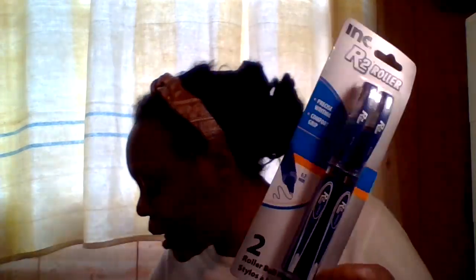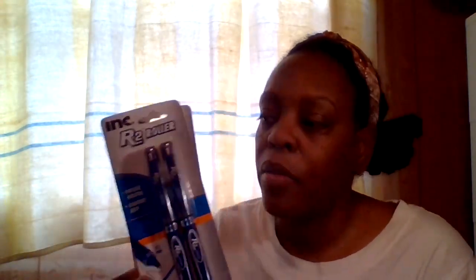These pens are for Hamilton because he uses them when he has to write things down at work — we have certain things we write on our papers by end of day. He has two packs of these. He told me they write very, very well. These are blue ink, 0.7 milliliter — definitely good to have.